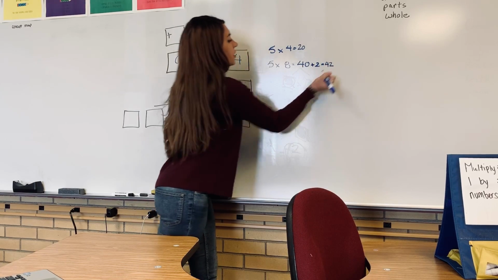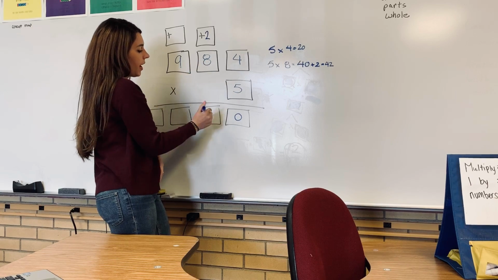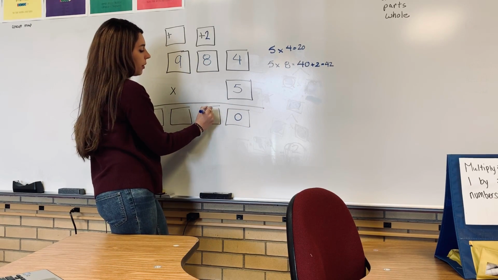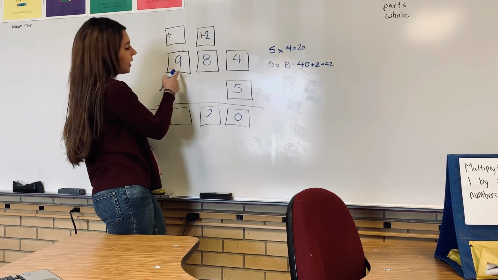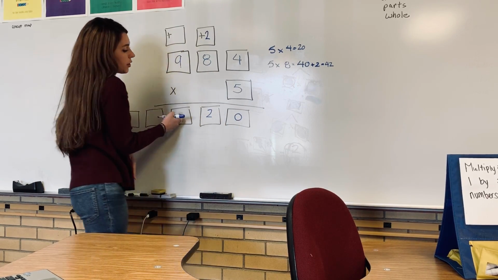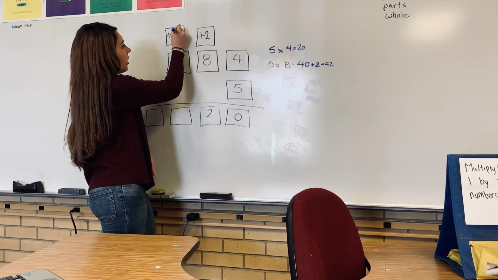So 42 is my answer, so I'm going to do the same thing here that I did on the last one. I take my number in my ones place over there, I'll put it first, and then that number in my tens place is still going to be carried because there's still a number here. So I can't just put it down here. I'm going to take that whole 42, so I have my 2 here, my 4 has to be carried.